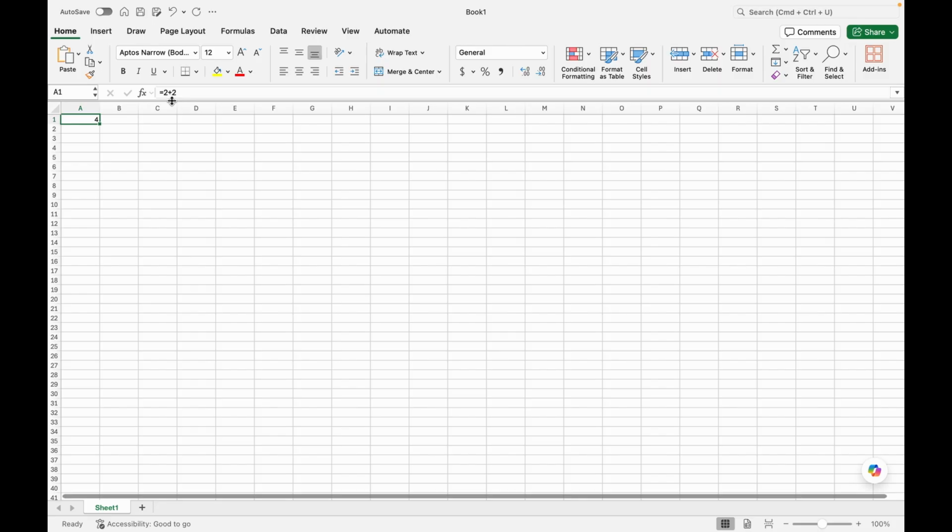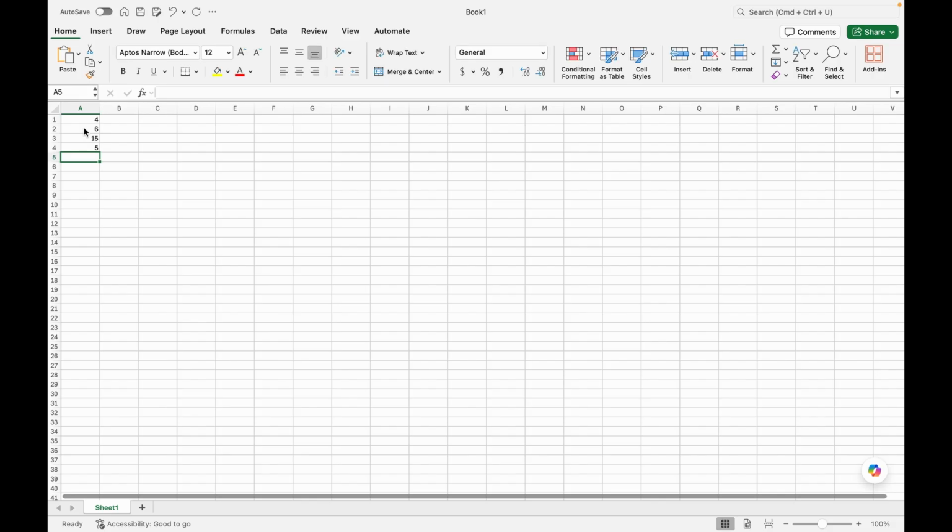Let's do another example. We go pick a different cell, and we can do subtraction. So equals 10 minus 4. And when I hit enter, it calculates the answer instantly. We can also multiply. So we're going to do equals 5 times 3. We use the star, and again, I got my results. And now we can also divide. So equals, and then I'm going to do 20 slash 4, and I get my results.